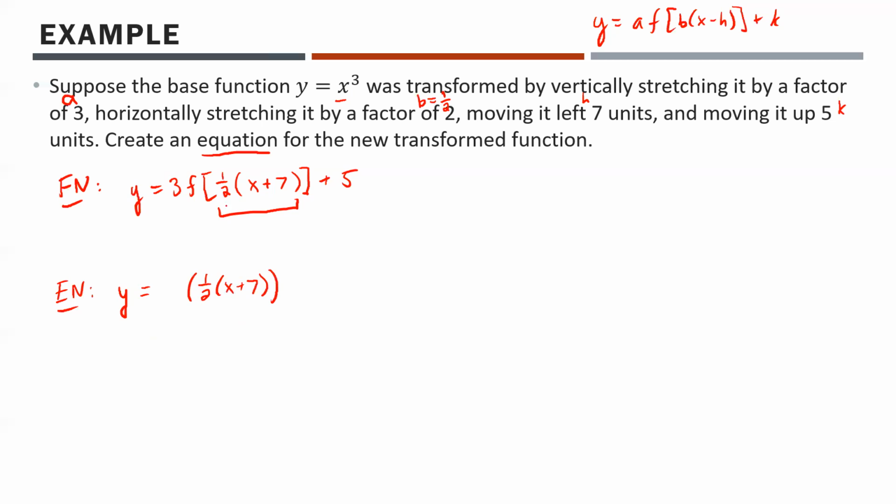So basically just copying what I had in here. Then that gets cubed because this stuff is replacing the original x. And then we have a plus 5 on the outside, as well as a times by 3. The f disappears because the f is just referring to the fact that this was our original function. It's 3 times the original function, just with this replaced as x, plus 5. So 3 times the original function, where I replace x with this stuff. So notice the x cubed is here, right? So it's this stuff replaced with x cubed, plus 5. And that's it on that one. That is how we get to equation notation.